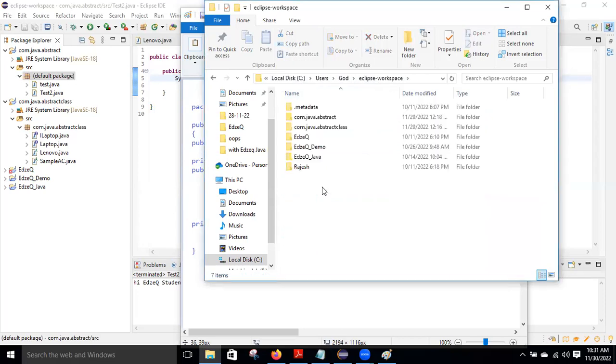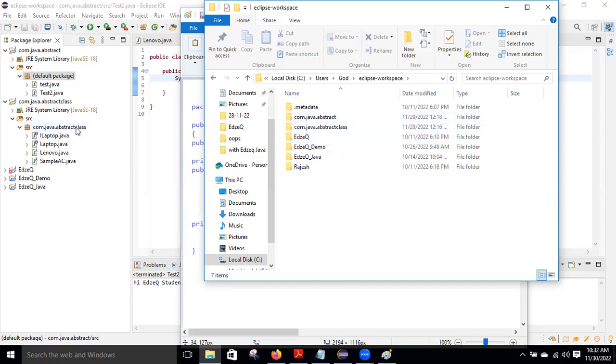So, whenever you access that Eclipse workspace, here a number of packages can be available. See here, just observe this one. Here the abstract package is there, the default package is also there, and the abstract class package is also there. Can you observe? Just compare the abstract class and abstract.